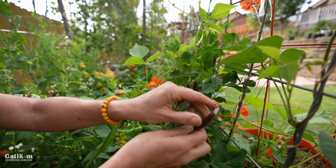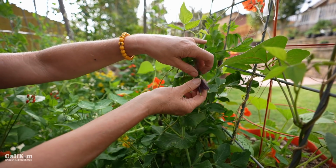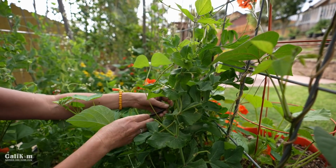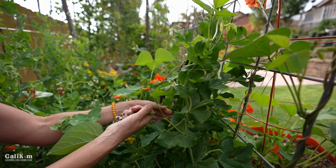And we love eating peas just raw, dipped in hummus. I chop them up for salads. They're great in a yogurt herb dip, which is super yummy to make from your garden fresh herbs. Just chop up herbs, mix it with Greek yogurt, add some salt and pepper. You've got a wonderful healthy dip.